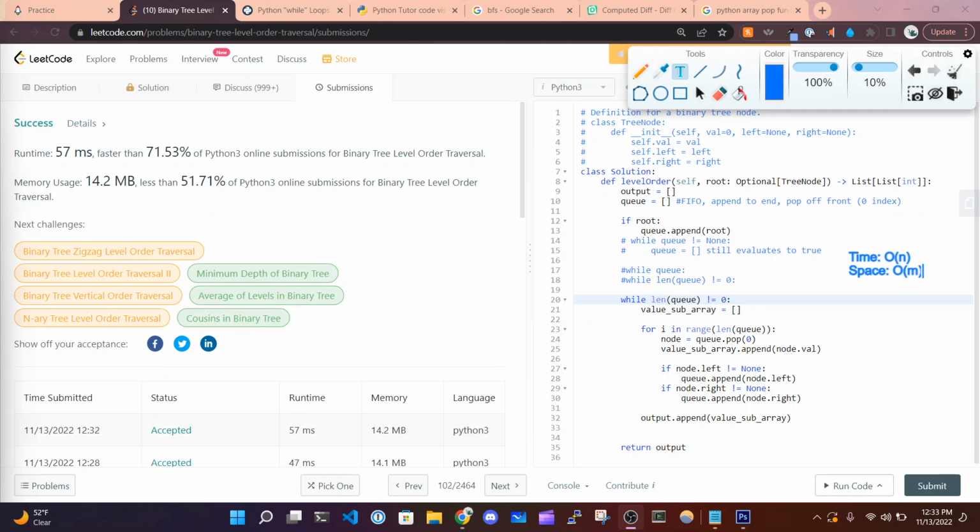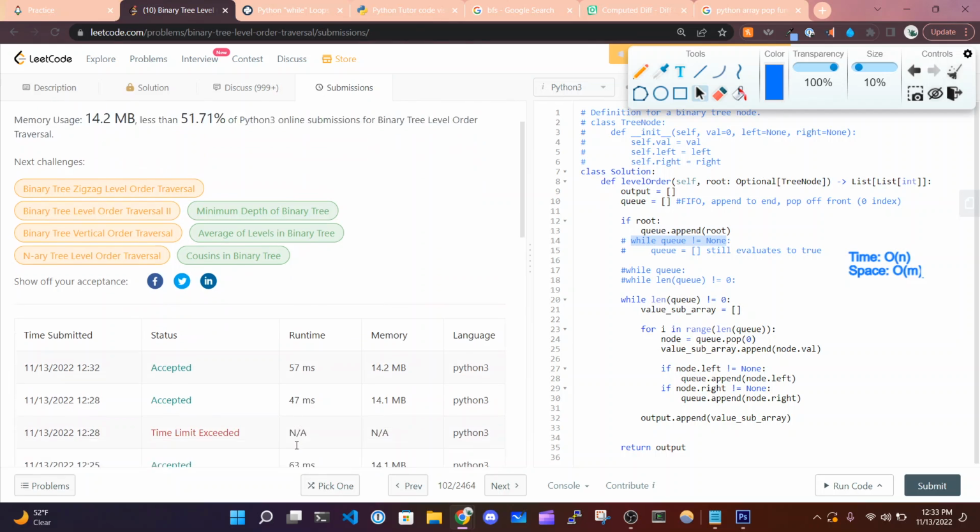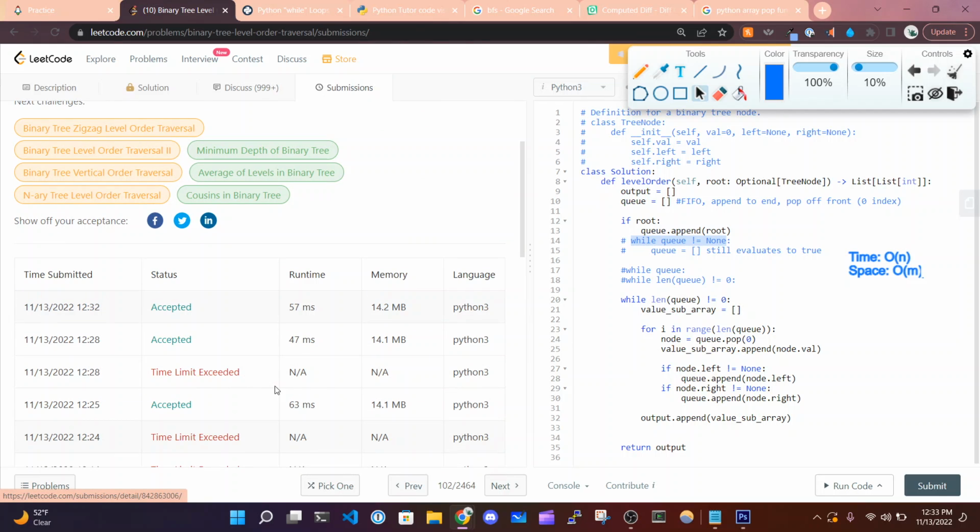All right, so I did a little bit of research, and I figured out that originally I was using the condition while q does not equal none, right? The reason we were getting time limit exceeded was that our loop was an infinite loop. This condition was never going to evaluate to false.